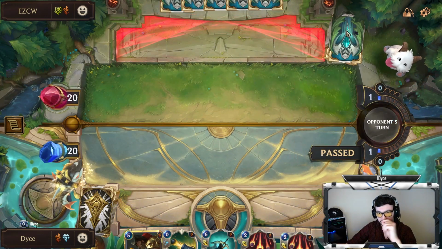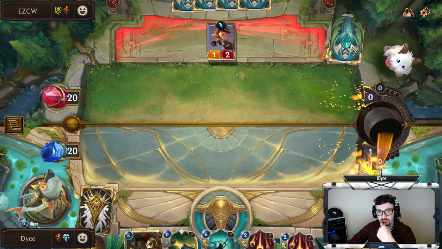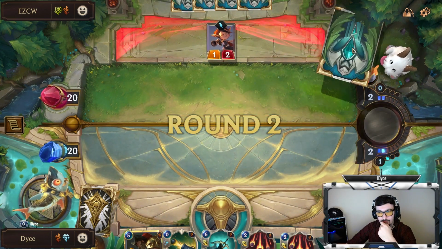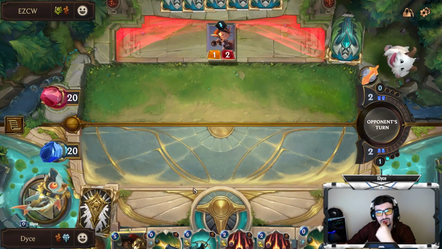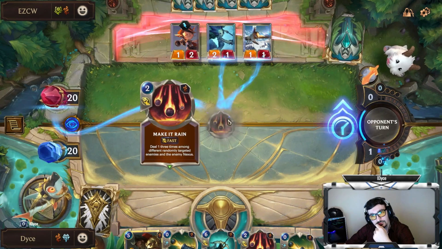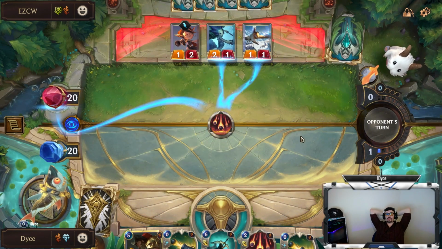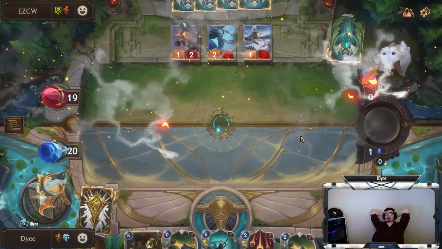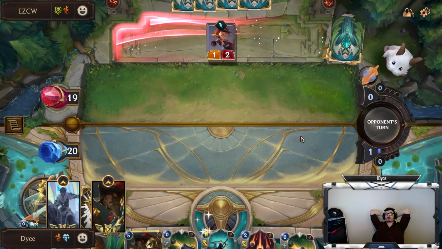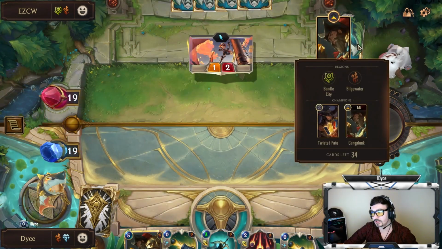I'm scared. I'll shoot the wings off a bilge wasp. I'm scared. Oh, why did I keep these? Okay. That's probably the best thing we can get this turn. It's looking bad.